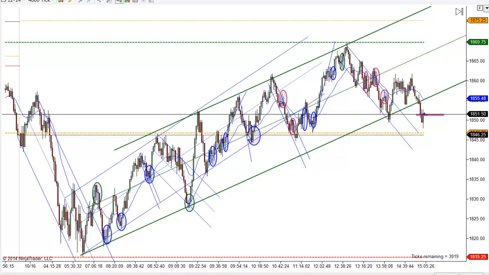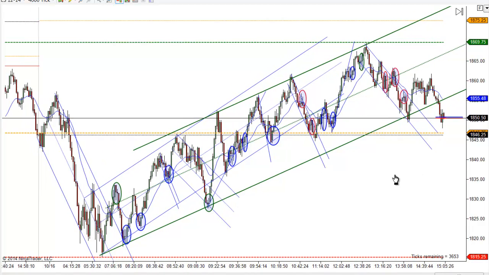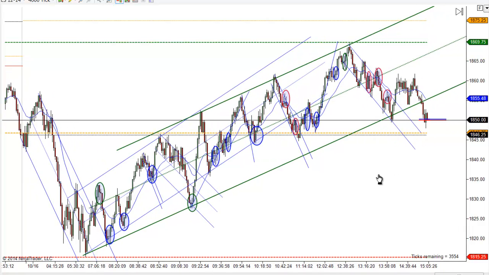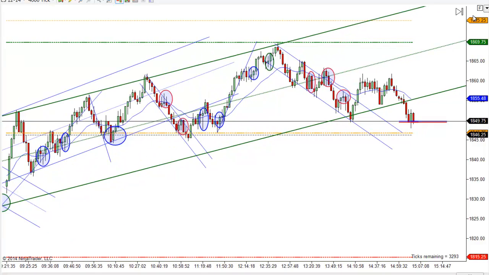Now there's a midline in here, and this time we tried to get below it but got back, and then we got a little further below it and we came back, and this time we came all the way down. And so it was building. Each time we came off the high, it went a little further to the low side. And so what I'm going to do today, I'll leave both of these on there. Hopefully it's not too confusing, and we'll back out and we'll talk about the trades.